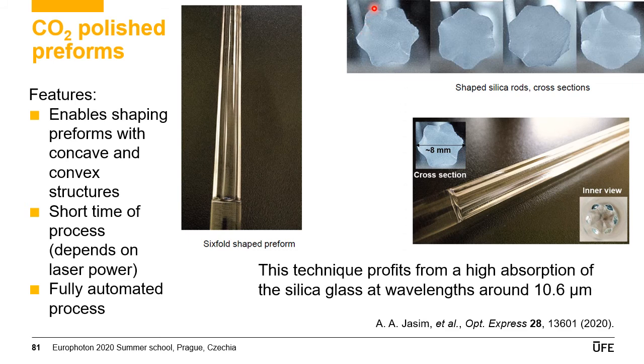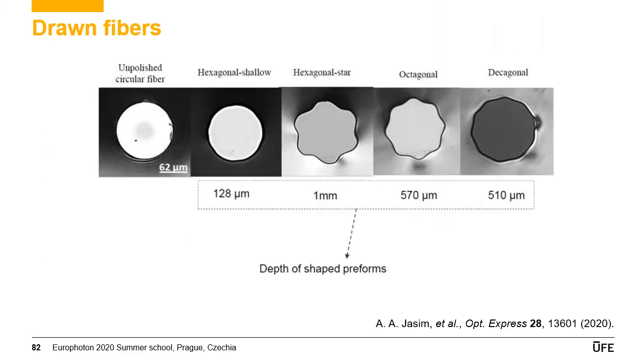This technique allows shaping preforms with concave and convex structures. It offers a short process time, depending on laser power, and it is a fully automated process. Here you can see a couple of cross-sections of drawn fibers. So hexagonal with shallow grooves, hexagonal with deep grooves, octagonal or decagonal cross-section.